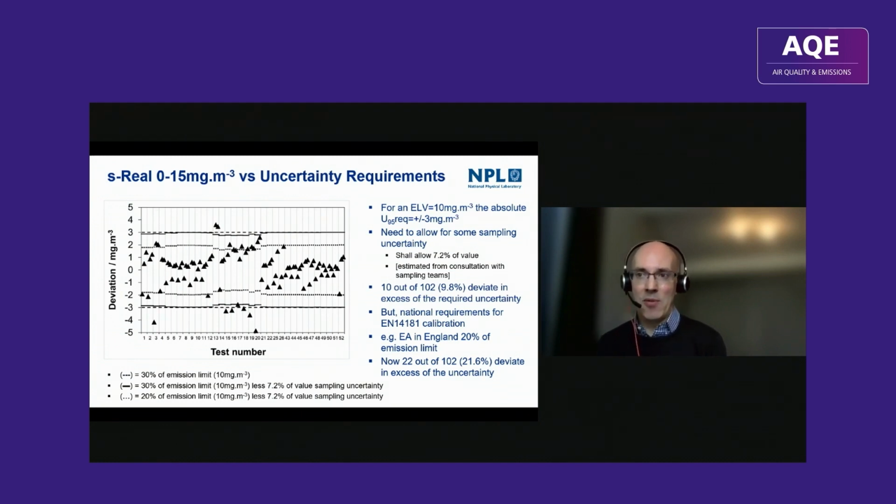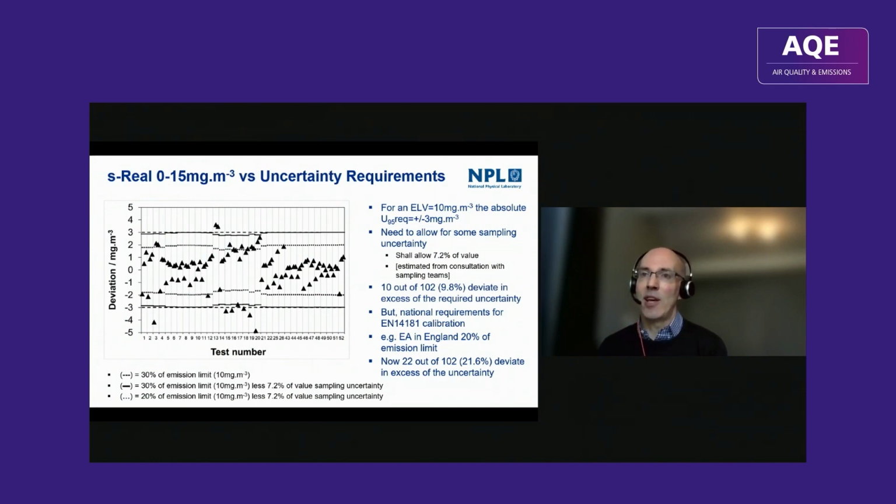But obviously we're not dealing with the overall measurement method here, we're just looking at the analytical step. Is there a sub-requirement in 1911 for the analytical step? The answer is no, not a specific uncertainty requirement. So instead we can look at this a different way. We know what the overall uncertainty requirement is. What is a typical sampling uncertainty?